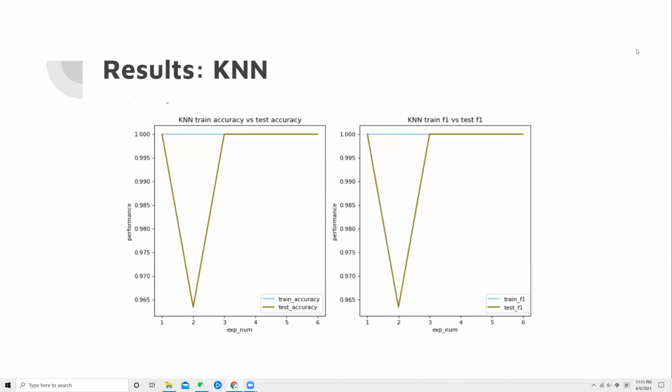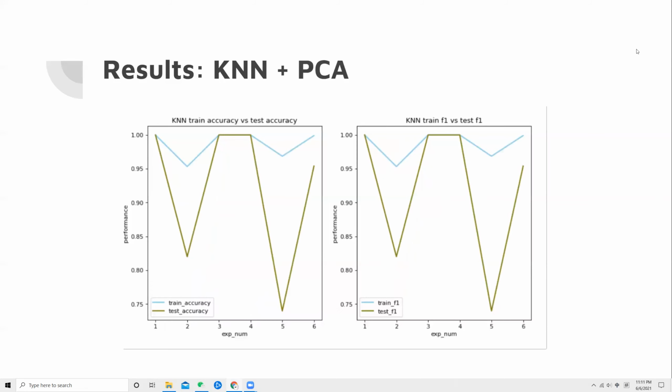Next page. Then we applied PCA. Here are the results. We can tell that the accuracies are lowered after using PCA. 2 out of 5 trials still got 100% accuracy, but trial 2 got lower than 90%. And the 5th trial is the classification of 3 different fruits, and its accuracy became the lowest.